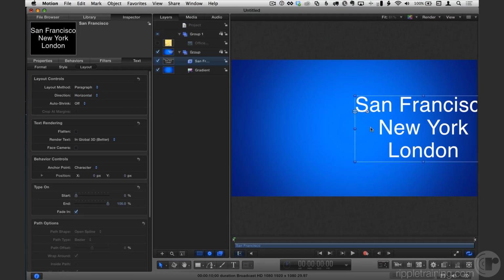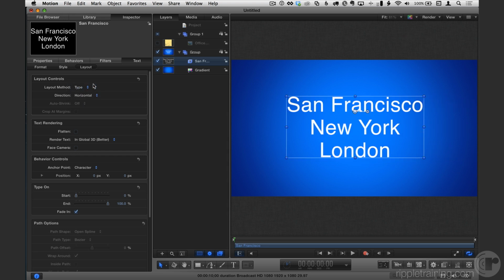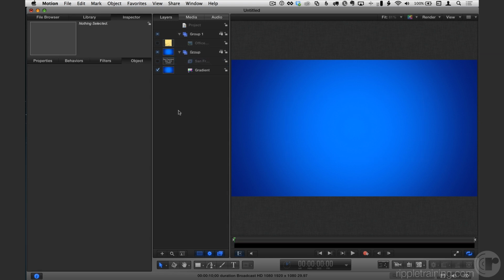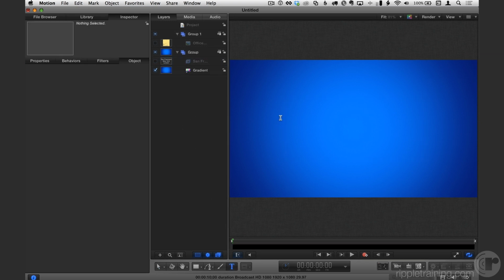And if I select it, everything kind of shifts over. It's not really clear what it does. But what it allows you to do is if you have a lot of text that you want to fit within a certain block, it does that for you. But there's actually a better way to select it. And what I mean is I'm going to turn this text off to hide it for a minute and deselect it. I'm going to select the text tool.